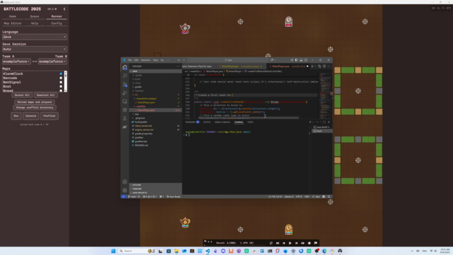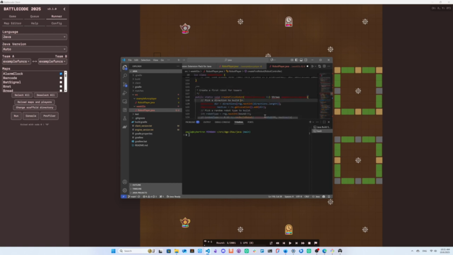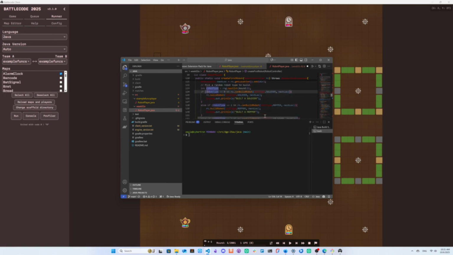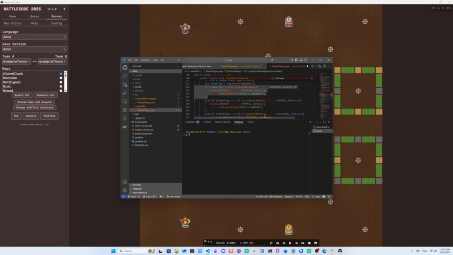But before the while loop, because it's meant to run forever as long as the robot is alive, and if it ever exits the while loop and returns from the run method, then that robot self-destructs. That's just the rule of Battlecode, the way the game engine is designed. So before we enter the while loop, there could be some one-time things that we only want to run once. And one of those things is going to be, for a tower, to create one robot, the first robot. So what I'm doing here is I'm rearranging the code.